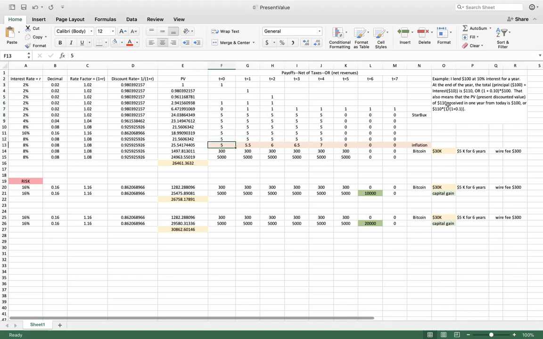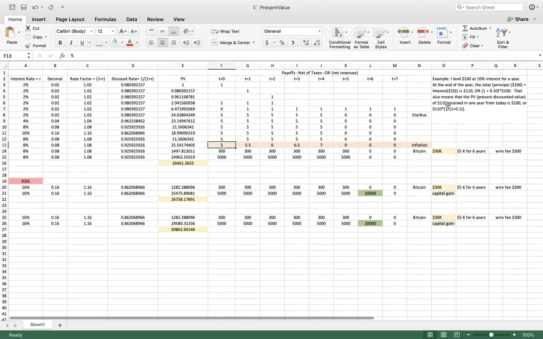Now this one's a little bit different, right? So here, and this is something you could do in your analysis, and we'll talk about it a little bit more, the difference between these bond payments up here is that the bond pays you exactly $1, but you don't necessarily know what the value of that dollar is going to be, right? Because there could be inflation, and so the purchasing power of the dollar could go down.